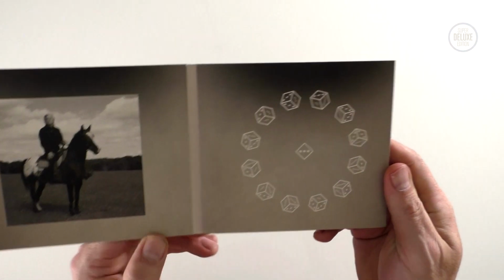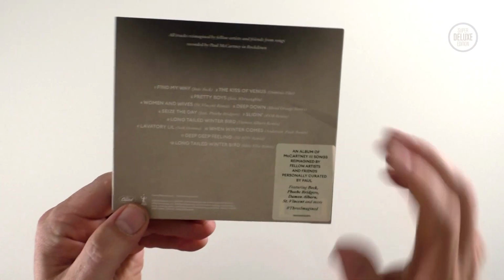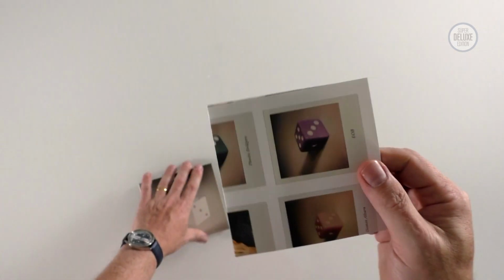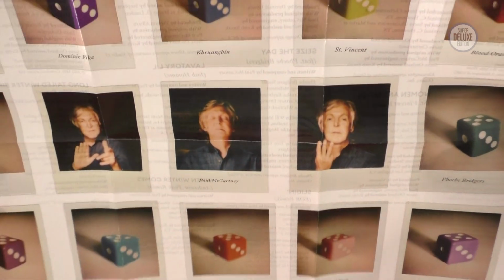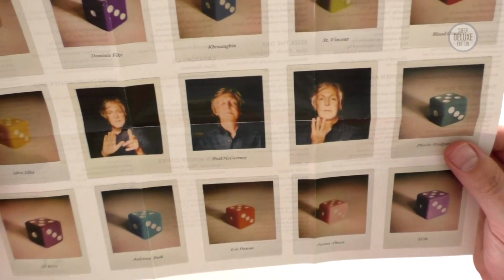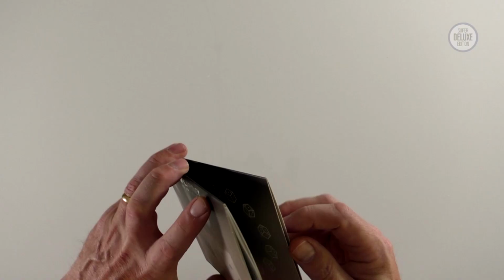But if you're not into all this vinyl malarkey, then of course there is always the humble CD. It's a gatefold card wallet. There is a little bit of new design that isn't on the vinyl there. That's the same black and white picture of Paul on the back of the two vinyl, the sort of standard vinyl versions. And that insert does pull out here as a little folded sheet. Oh look, even this is a bit different. So you get 3 pictures of Paul in the insert. So you get the eyes closed Paul, and then these 2 are actually different to the one that was on the splatter vinyl. So there you go. So CD buyers can gloat at vinyl buyers by saying we get 2 pictures of Paul that you don't get. Just to show you the disc.